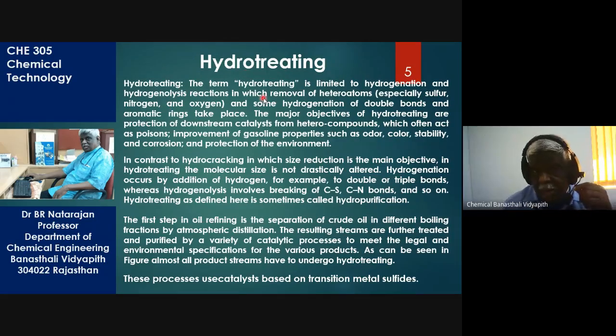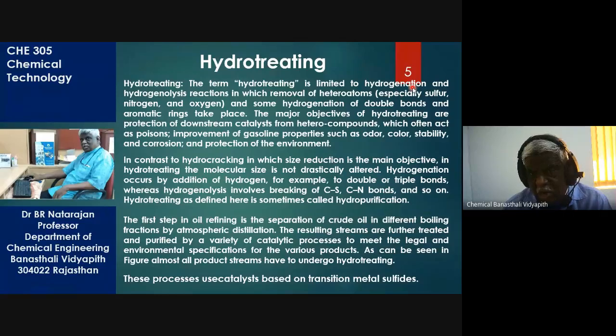Hydrotreating. The term hydrotreating is limited to just hydrogenation and hydrogenolysis reactions, in which heteroatoms are removed. Heteroatoms are sulfur, nitrogen, oxygen. Remember, hydrocarbon means carbon and hydrogen. When in the hydrocarbon you have some sulfur compound, nitrogen compound, oxygen, they are called heteroatoms, other than carbon and hydrogen. It is limited to hydrogenation.